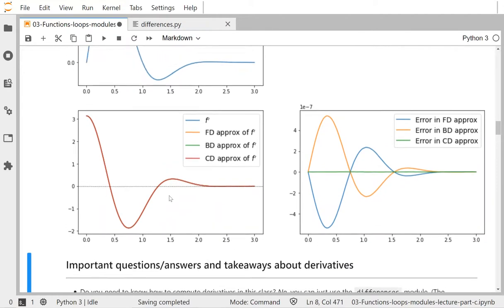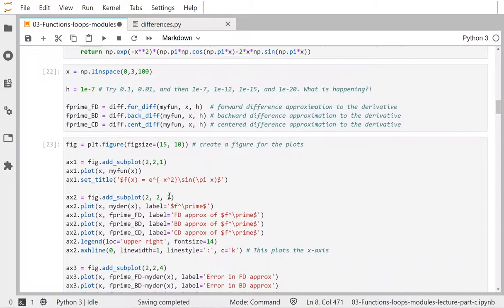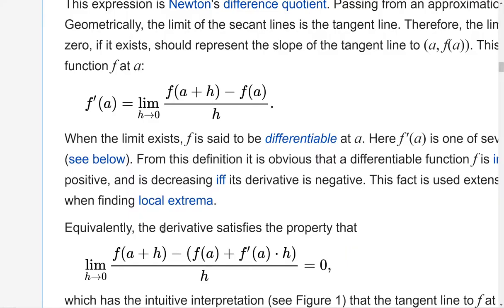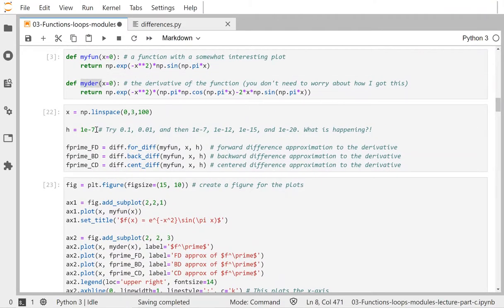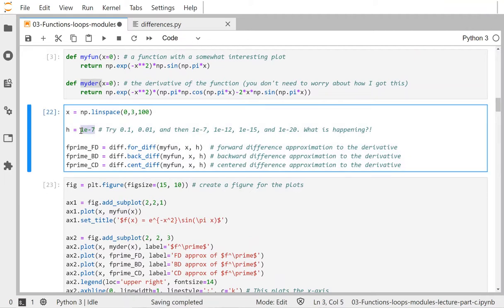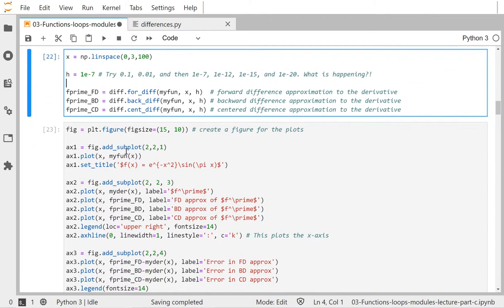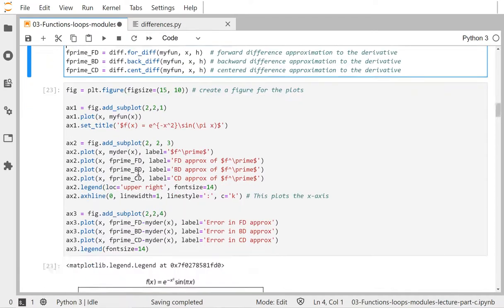So that's just something to be aware of: there are computational limits to calculus. You cannot on a computer actually compute the limit as h goes to zero. You have to settle for an approximation for h values that are not as close to zero as you would like, but are as close to zero as you can computationally get with reliable computations. That's often something around the square root of machine epsilon as a good rule of thumb. You can increase the precision of your floating point arithmetic, but in practice, this will only get you so far. This is just something that's studied more in depth in a class like numerical analysis. I just want you to be aware of it now.